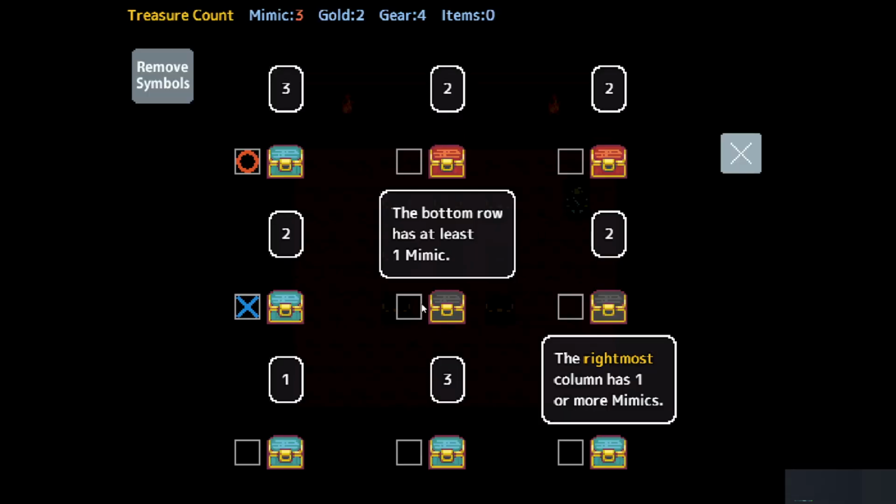Okay, if this is true, then false, false, false, which can't be because this would be true. So that's false. Bottom right has to be true. If this is true, then that would have to be true, that would have to be true. That is impossible. So this is also false, and it's one of those on the rightmost column. One of these two. Which one? Like that, right? Because the middle right can be true, but if this one is true, there can't be two mimics next to it. You can't put two mimics next to the top right one. Oh, good point, yes.